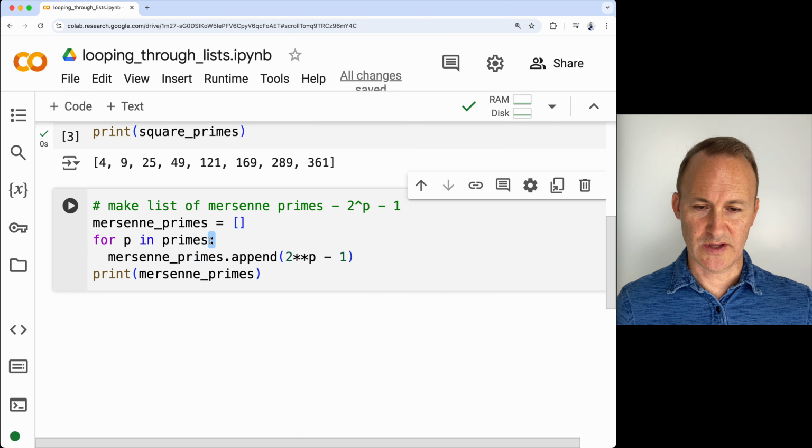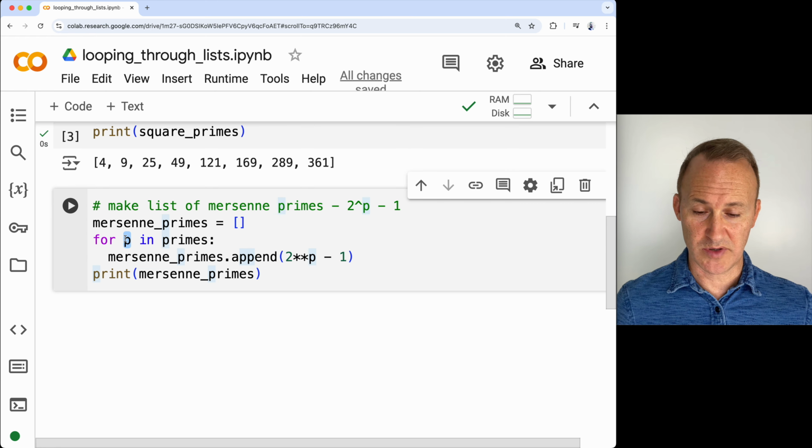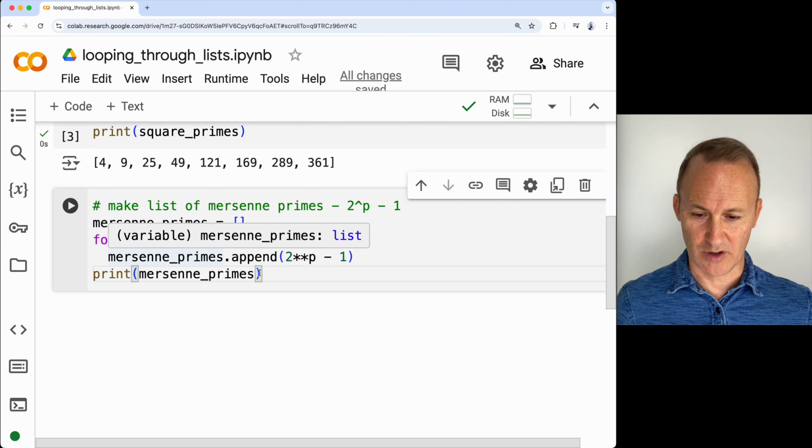Once you hit the colon, that suggests you've completed the line with the for loop. Now we need the computer instructions of what we're going to do with each element in the list. What are we going to do with the letter p? Well, we're going to raise 2 to that power and subtract 1, because that is how Mersenne was able to generate a lot of primes. And we're going to store those values in our empty list called mersenne_primes.